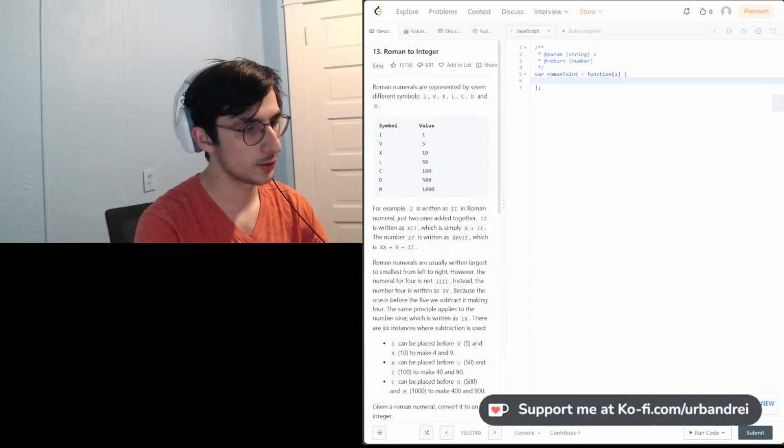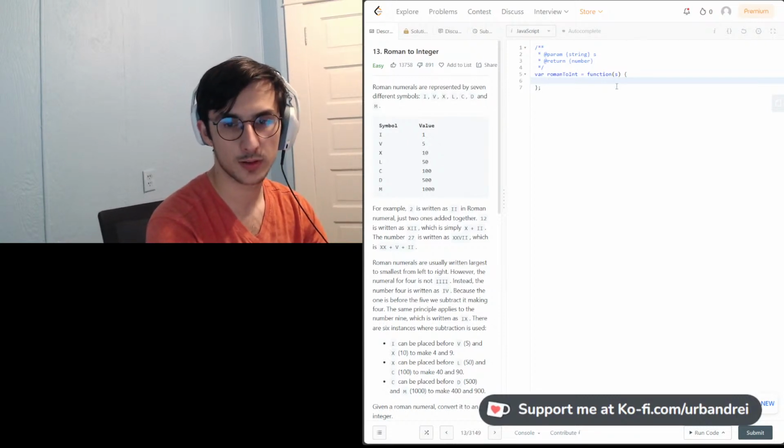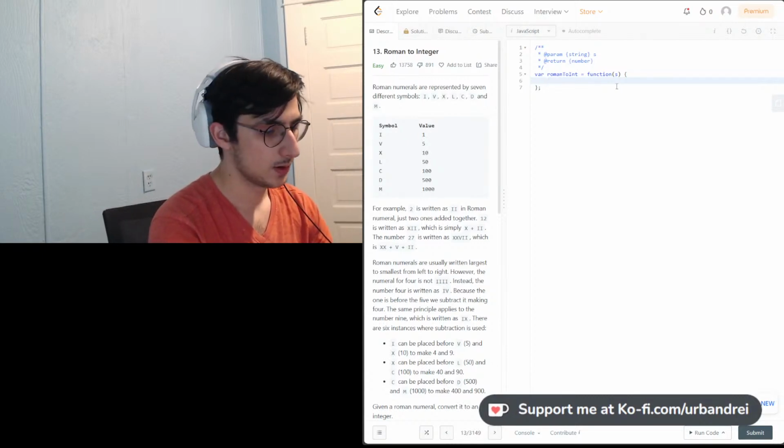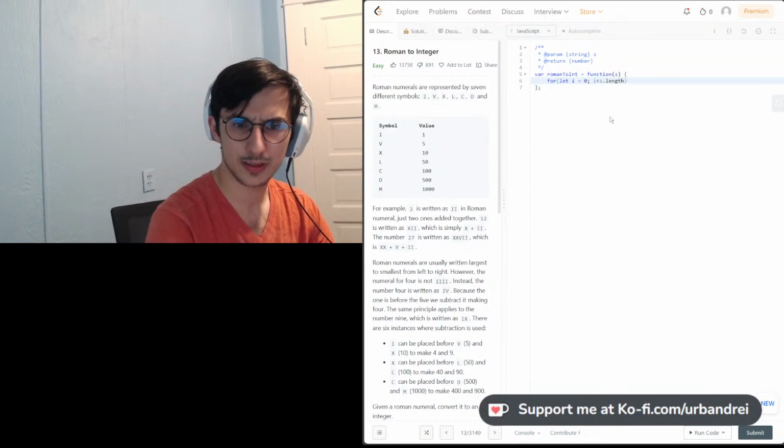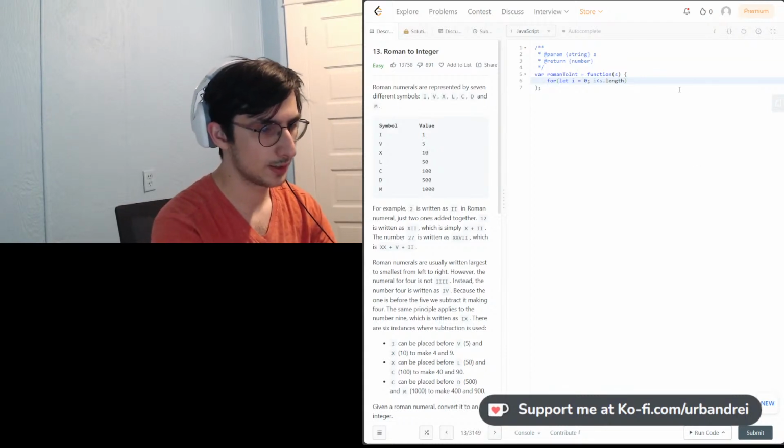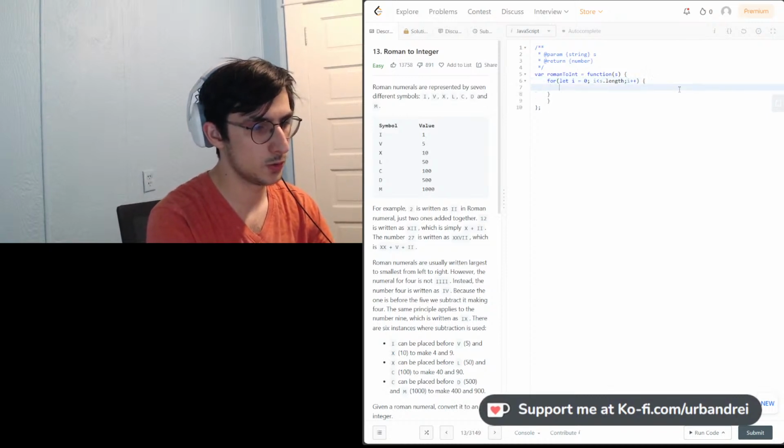Okay, so what we're gonna do is use a for loop to make all this happen. I'll do this properly. For let i equal 0, i less than s.length, i++.